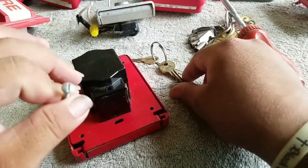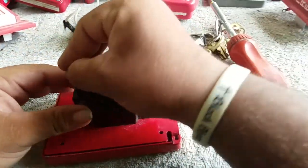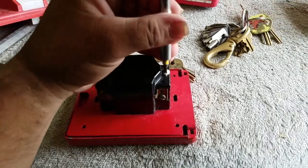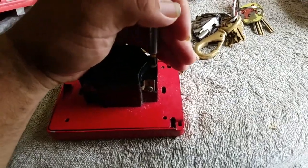Take the little screw dimples, put them in. I did a repair video years ago. Go check it out. You'll find it in my YouTube channel videos. So we'll screw this dingler down.